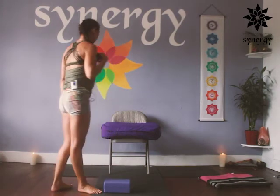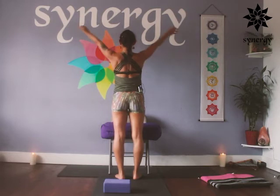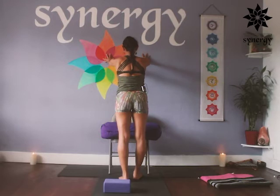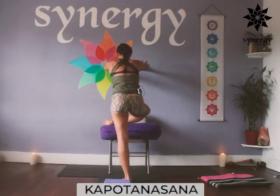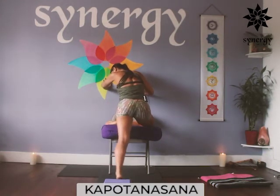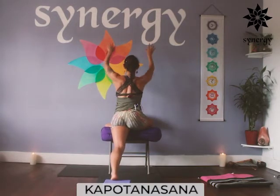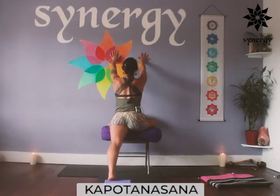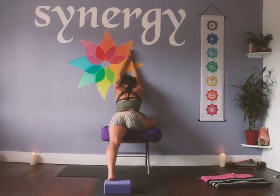Okay, so I will come in front of the chair. I place my hands on the wall like a support. Let's say start with my right leg bent, Kapotasana, one leg bent, one leg straight, pigeon pose. I bend my right leg and I put it on top of this big pillow, this bolster. I bring my left foot back until I can reach the heel with the block. Again, the hands go up on the wall. Inhale, look up, and exhale, I bend forward, and you can even bring your forehead.